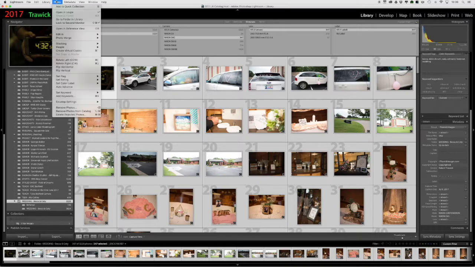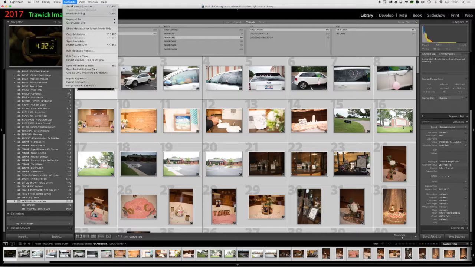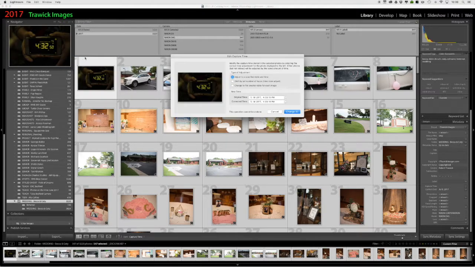And then I will go to Photo, Metadata, and come down to Edit Capture Time. And I'm going to make this capture time match this. And we're really not off that far on this one. But when you have multiple camera angles shooting a ceremony, 10 seconds could make the difference of a kiss shot in the reception and then them walking down the aisle. So this is the original time of the first one. This is not the one you correct. We're going to correct the bottom one.